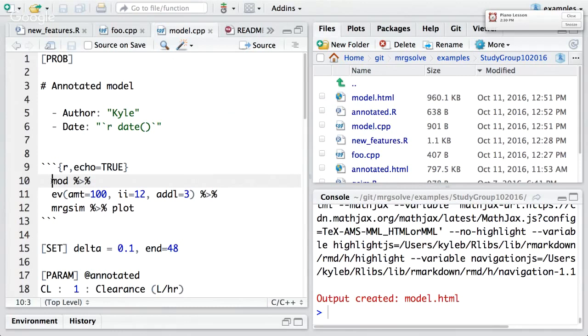So I thought it was a nice way to wrap this up, to include some details about the model, include potentially some demo code, and then provide these model annotations that will hopefully facilitate model sharing between other mrgsolve users, or just to remind yourself, or when you're handing the model off to a colleague who's going to pick it up on the project, and it provides some context about what you did and things like that.